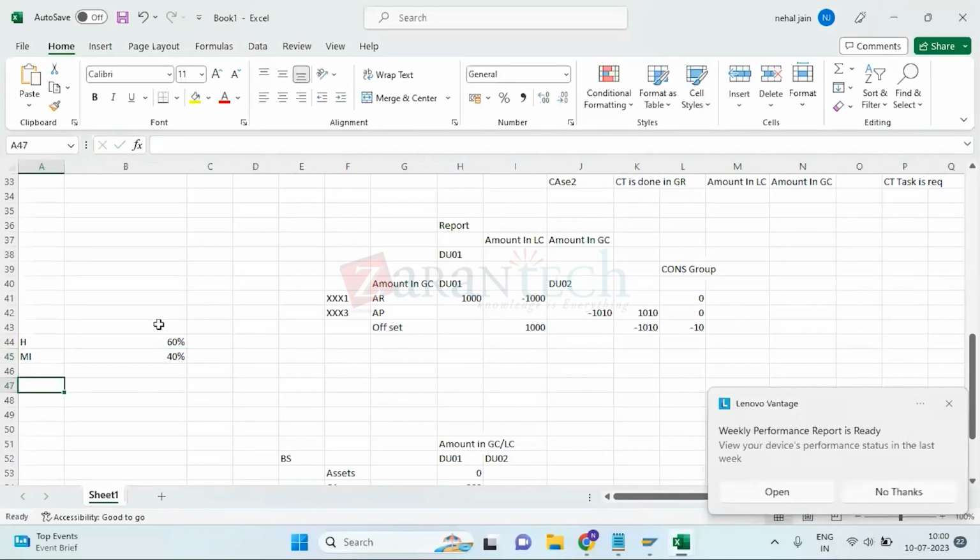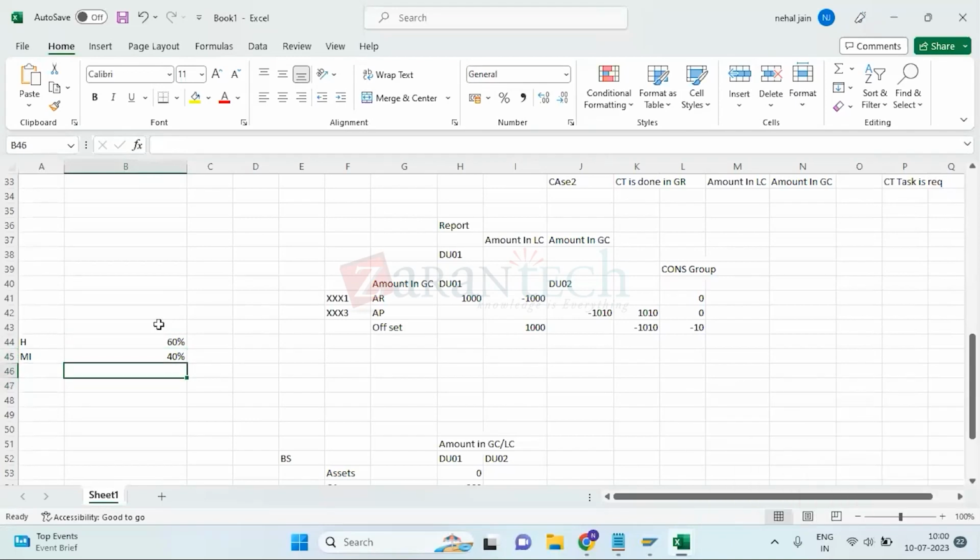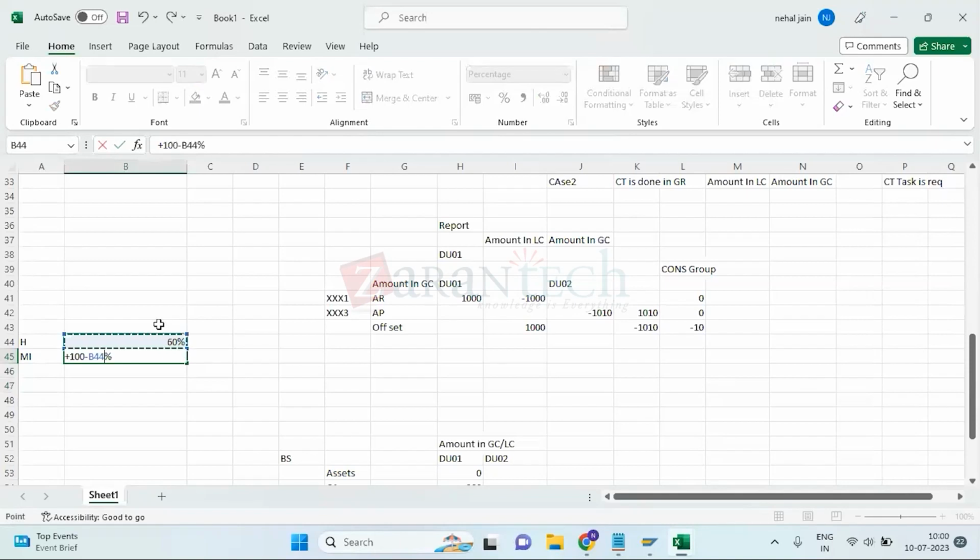It will not calculate like this. It will do one calculation here, that is 100 minus the above figure. You need to put percentage on 100.